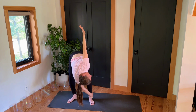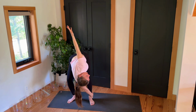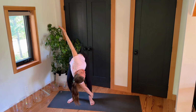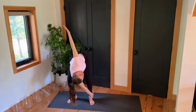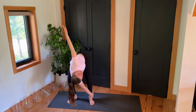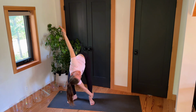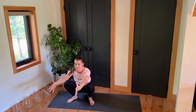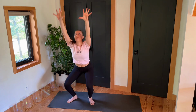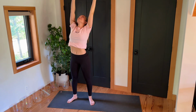Continuing to breathe here, deep bend in the right knee, straighten the left leg and twist all the more. You should feel it up that left leg. And on our next exhale, we're gonna deep yoga squat to come out. So inhale, twist, exhale, deep squat, arms come forward.